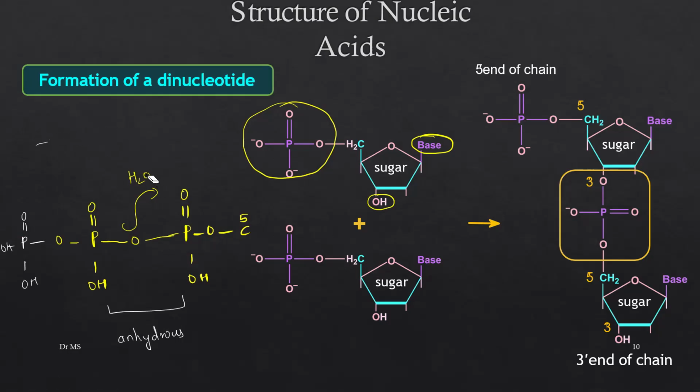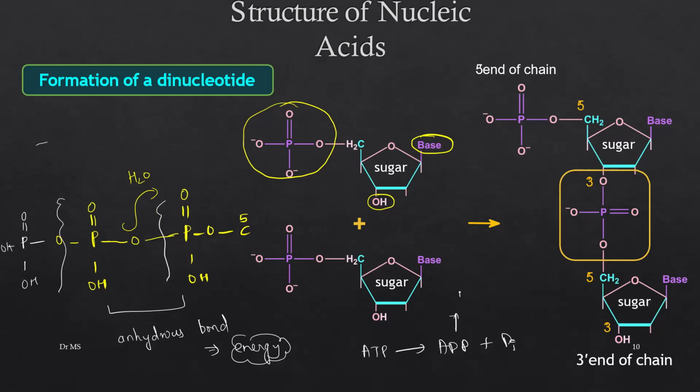And remember, this anhydride bond that is formed is a very, very strong bond, and breaking this bond will liberate a lot of energy. So that's how you remove the bond here by breaking the ATP. You convert the ATP to ADP plus inorganic phosphate. It will release a lump of energy as you broke this bond. You break the bond here again, so ADP will convert to AMP plus inorganic phosphate. This will again release a lump of energy.